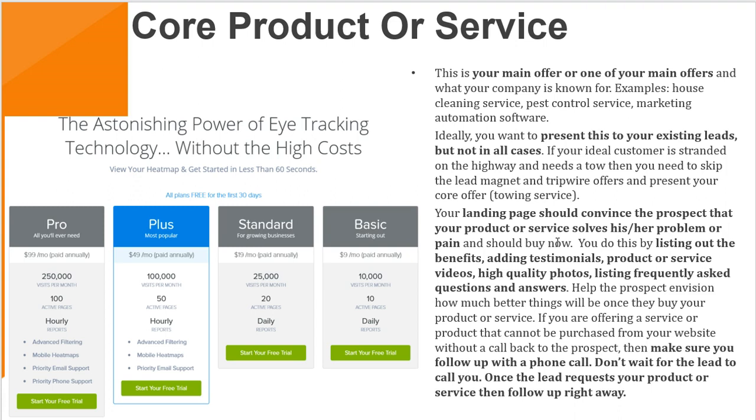They're coming to you because they have a problem and they need it resolved, so the goal of your content is to convince them to take action. You don't want them clicking off and going all different places. You want them to take action. As you can see over here on the left, I've given an example of offering different price points.